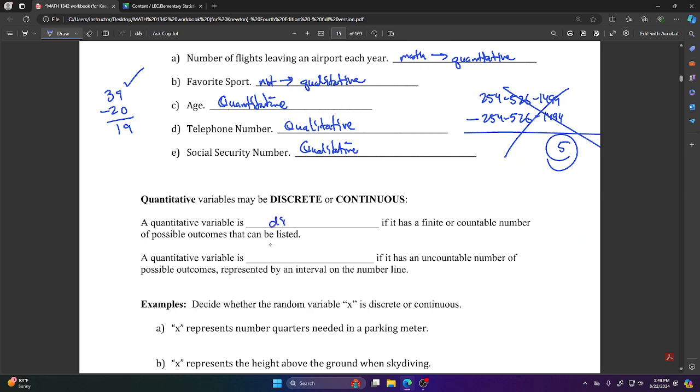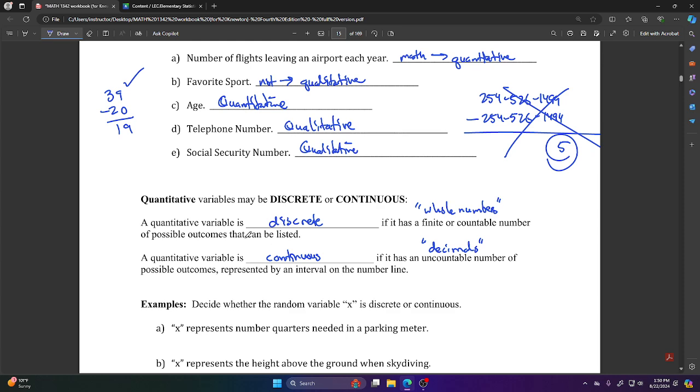I'm just going to write these because that's what they want here. Discrete and continuous. How I think about it personally, discrete is like whole numbers, and then continuous is kind of like decimals. And that's again not actually correct, but it's rough and it works. Okay. So can you count it on your fingers? 1, 2, 3, 4, 5, that kind of thing. That would be discrete. If you can't count it on your fingers, then it would be continuous.